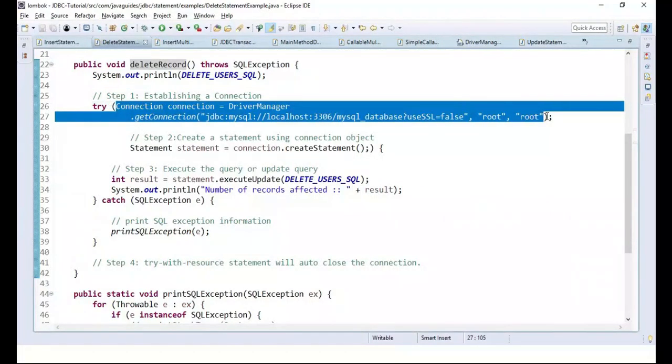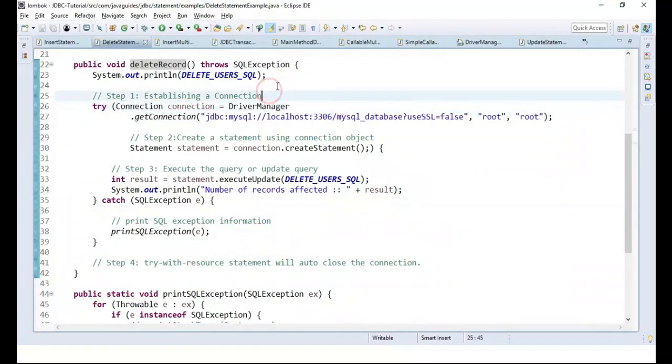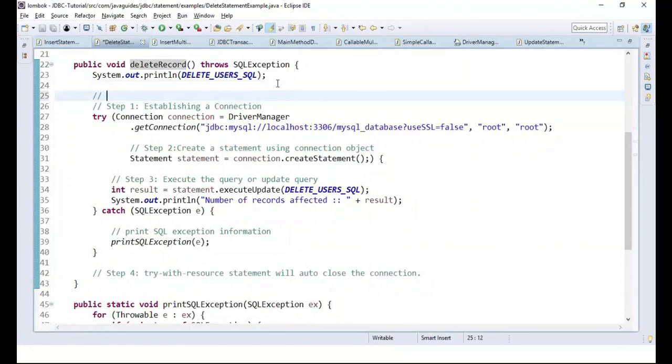And here this is the get connection method, which will establish a connection with the MySQL database. Notice here we don't need to register a driver manually.